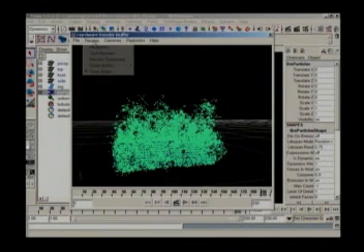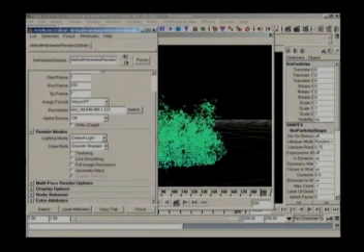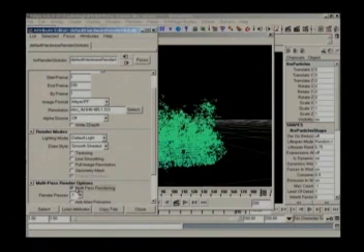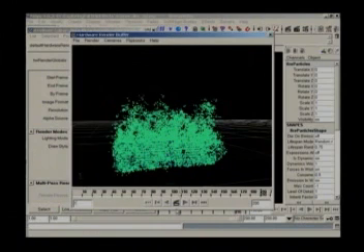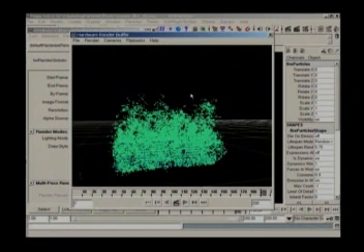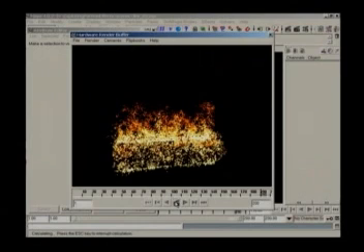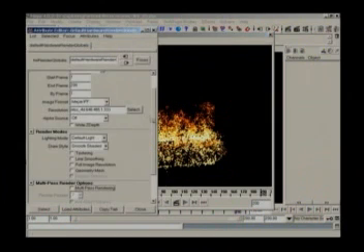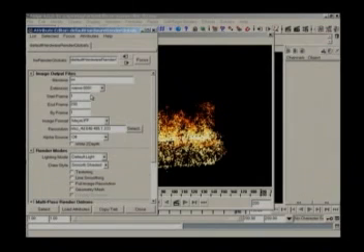I'll make sure multi-pass rendering is turned off and test render the scene. Sometimes, when test rendering, the image disappears immediately after it is drawn to the screen. This usually occurs if the particles are selected or you have motion blur turned on. By deselecting the particles, this refresh issue usually goes away. If it doesn't, sometimes rendering the same image 2 or 3 times will make it stick. Otherwise, set the start and end frame in the hardware render globals to be the current frame and render the sequence and then view it in fcheck.